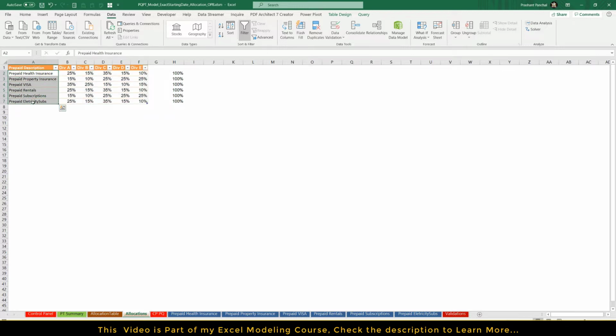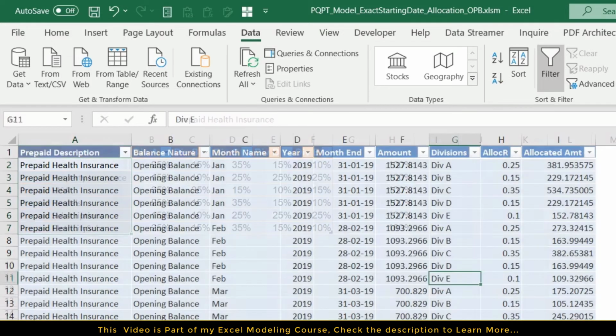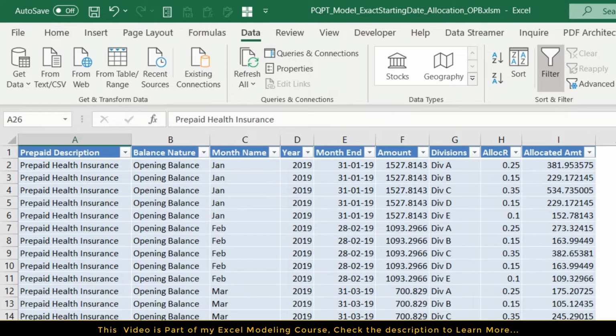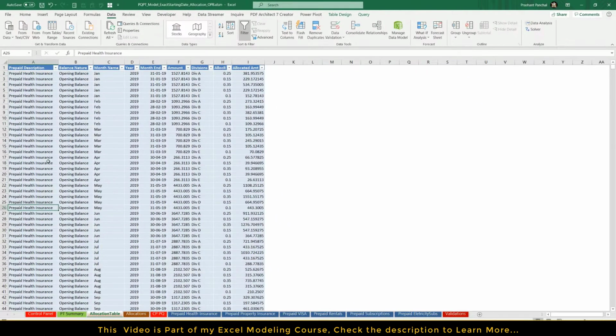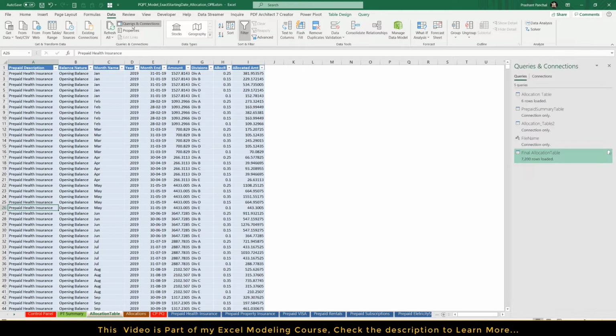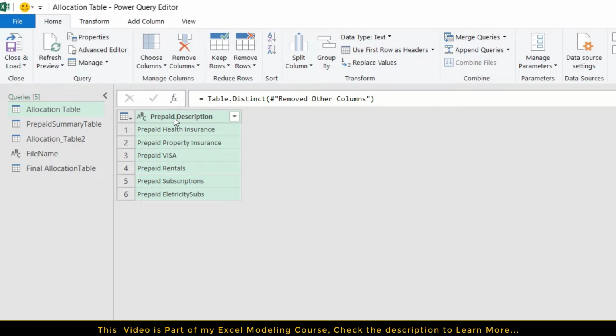In the earlier bonus lecture, I created this table manually, but in this scenario, I have created this allocation table so that this section is automatically generated. So let's go back to the queries. If you go inside the query, this table is being created on the first column. So this is the allocation table start, the table from where we are starting.